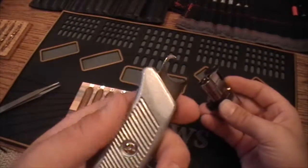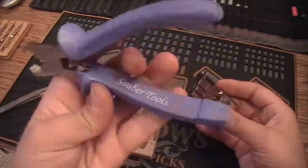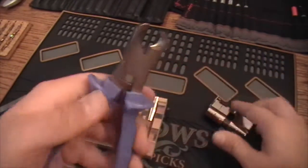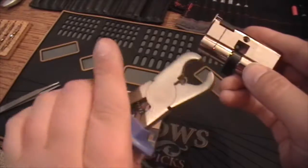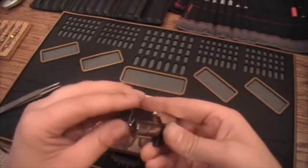It works for all different types of clips and everything, as well as these are from Sauber as well, and they are for reforming. As you see, there's a lip right here on this end. That is designed to go down in between the cam and the body when you're putting it back on and crimp it. So that's what I've been using to get these off lately.